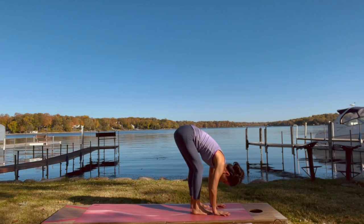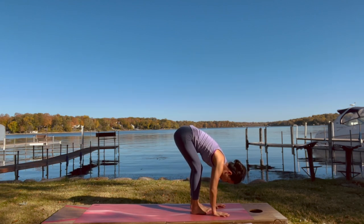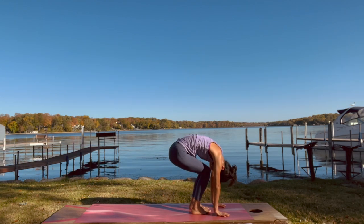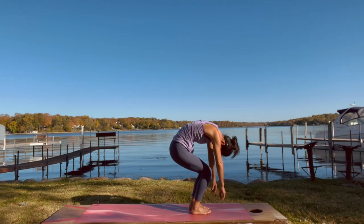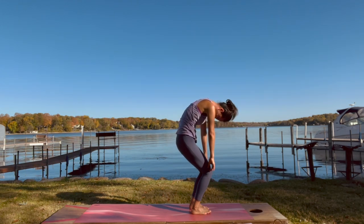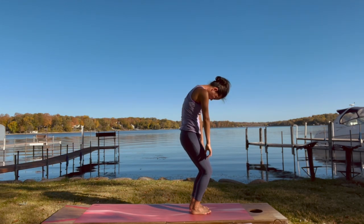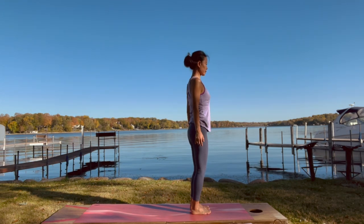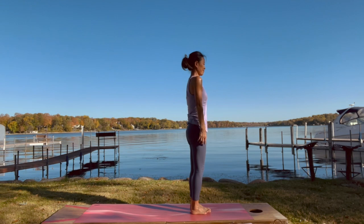Release the palms to the mat. Toe heel your feet together. Round your spine a lot. Engage your core. Begin to back row yourself up, one vertebrae at a time. Your head comes up last. Once you're up, row your shoulders up and back a few times.